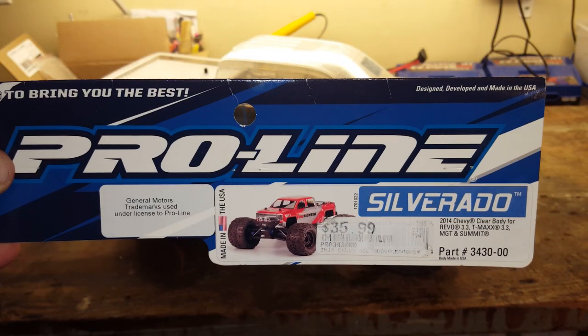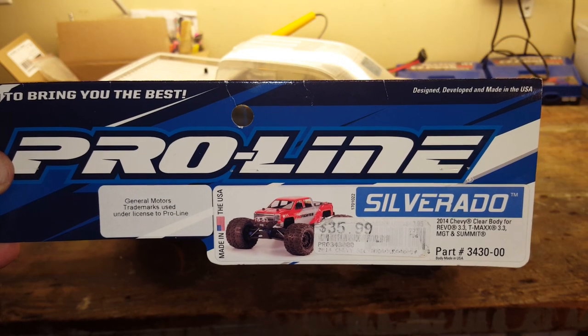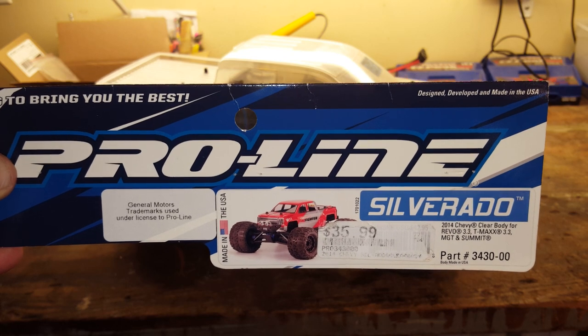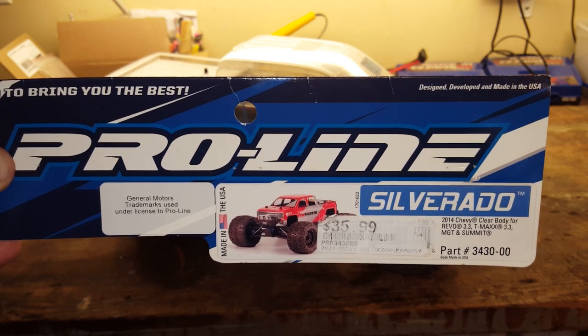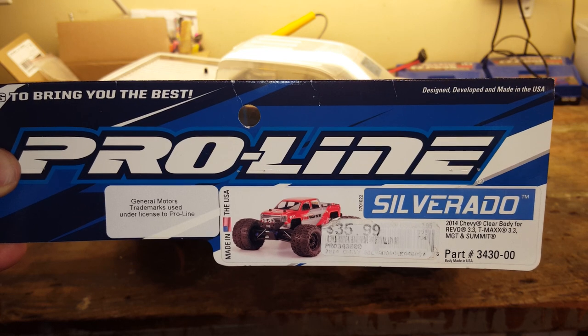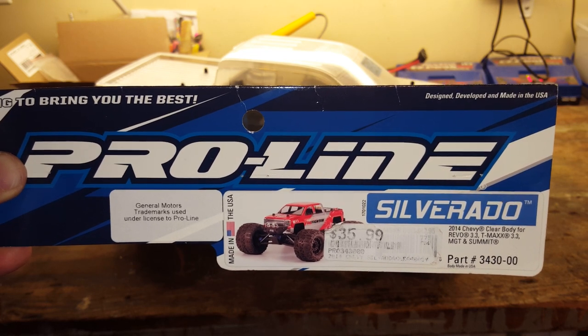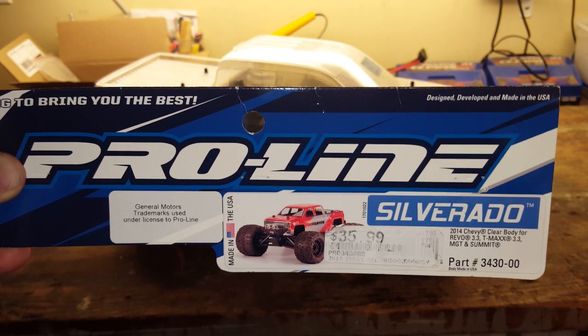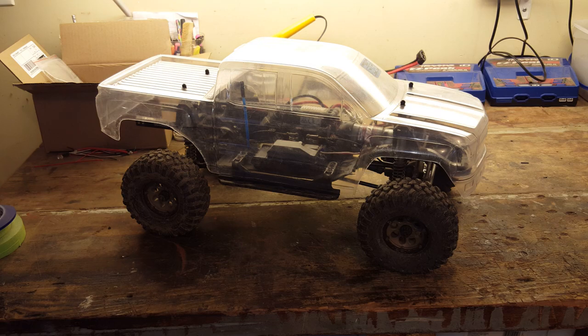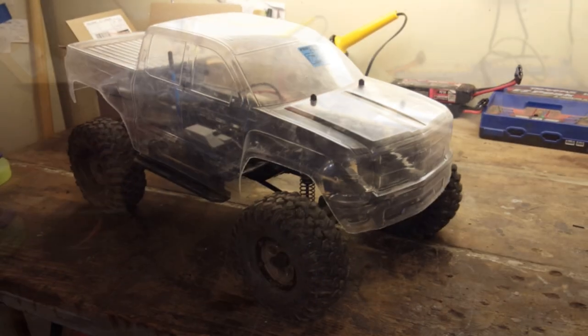Going to be painting a new body for the TRX4 Land Rover Defender 12.8-inch wheelbase chassis. Going to be using a Proline 2014 Silverado. It's typically used for the E-Revo, E-Maxx. So there was some trimming to be done to the wheel wells, which I've already done.